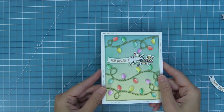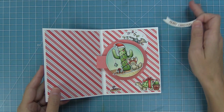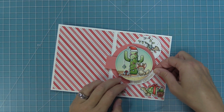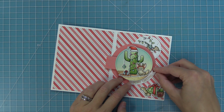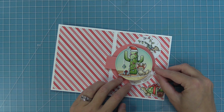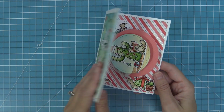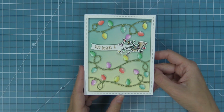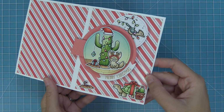Oh my gosh, of course I'm going to play around with this and open it up again and then we can go ahead and start adding the sentiment in there. So I'm going to layer the sentiment there towards the bottom so it kind of balances against the white gold foil piece we have at the top. I like that they're going to kind of echo each other. I added some adhesive to the back of that and then we can just layer that right on to that ring. And now as you open the card, you get this awesome surprise of the swivel surprise.